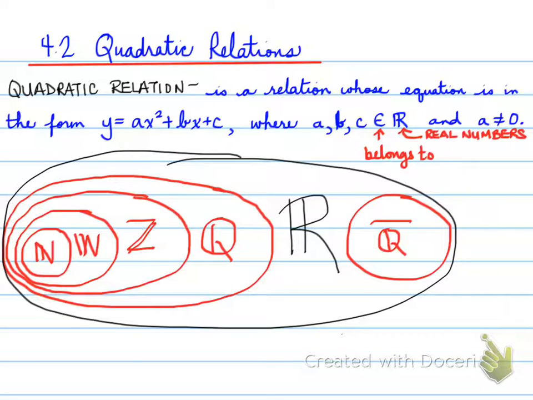Those of you wondering, is there an extension beyond this? Yes, we can plot even imaginary numbers. Yes, there is such a thing as imaginary, but we don't deal with that here. So let's move on. Real numbers it is. That's what we're working on, folks, and that's what we want to see.